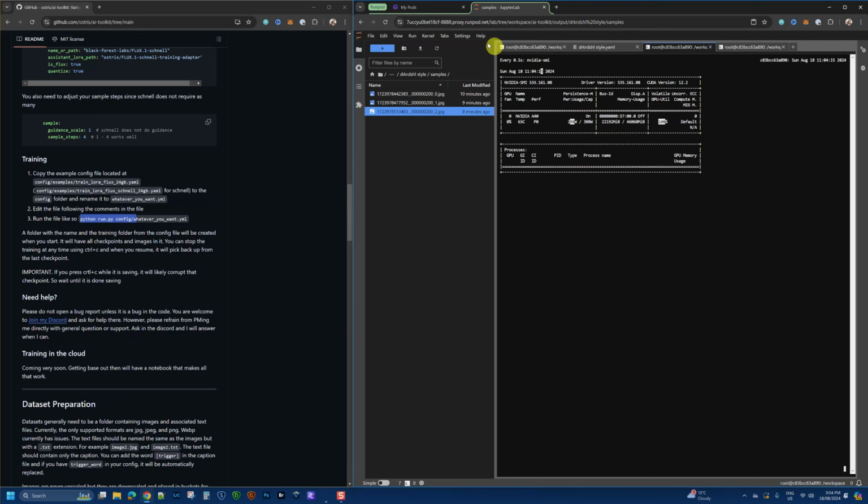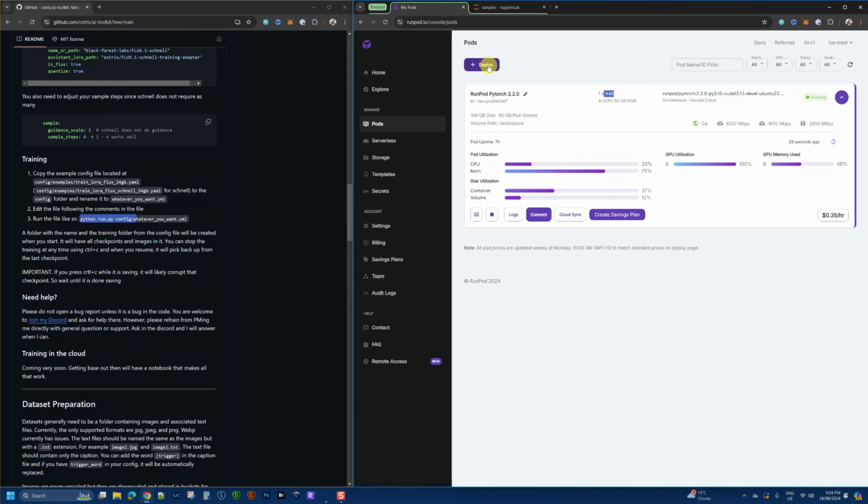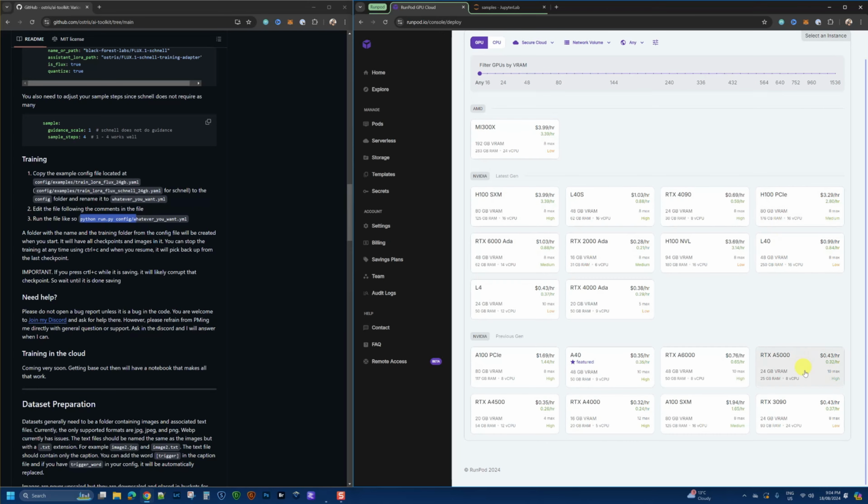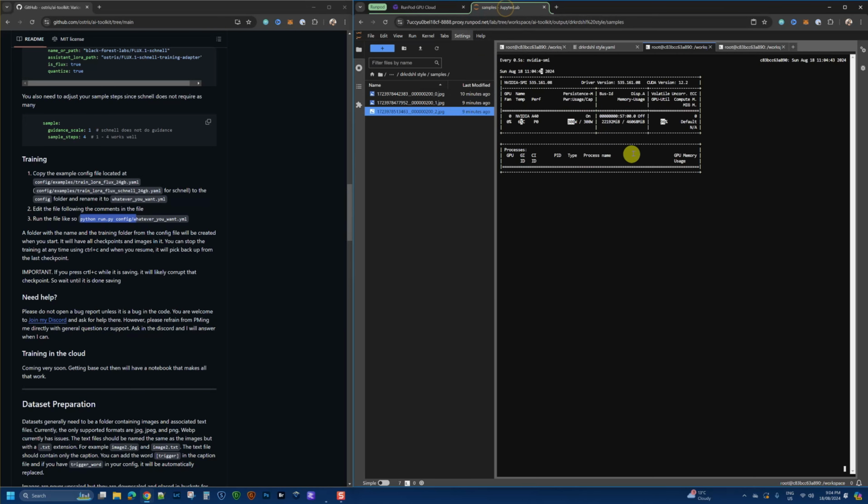But that's not to say that I couldn't run this on another GPU, for example, using an RTX A5000 or a 3090, even a 4090 if there's one available here. Yes, I could use that. These will do just fine for creating these LoRAs because the AI toolkit is optimized and utilizing only resources up to 24 GB.